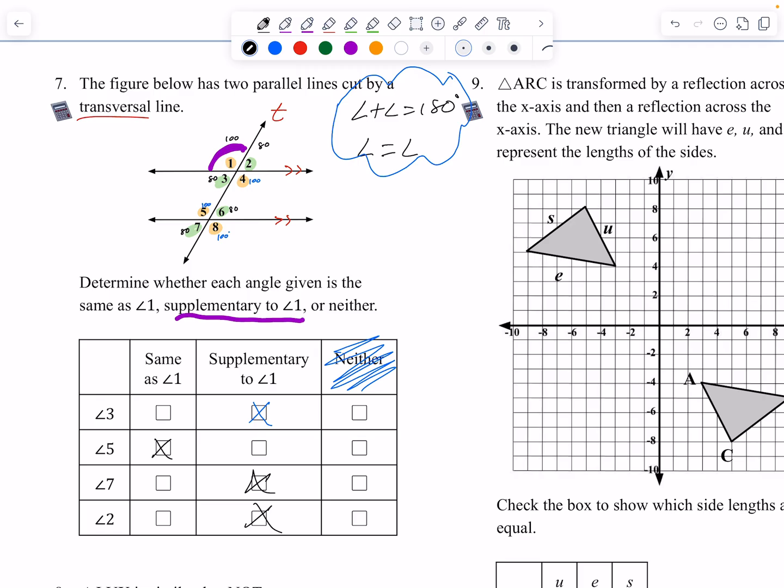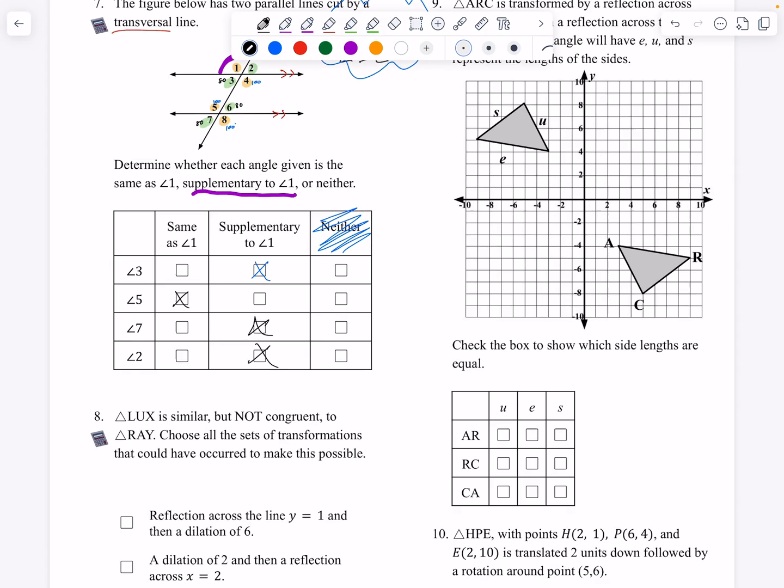Because usually they're pretty good about you have to select at least 1 per row or 1 per column. But this is one of the few questions I've seen out there on the state exams where they're trying to mess with you, okay? All right. So angle 1 and 5. So 1 and 5, they're the same color, so they're the same. 1 and 7, one's orange, one's green, so they are different, so that means they add up to 180. And 1 and 2, they are different, so they add up to 180.